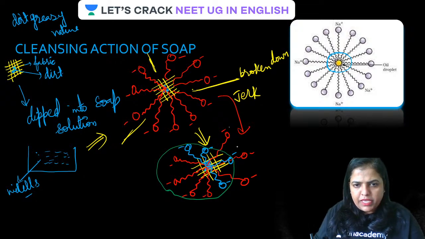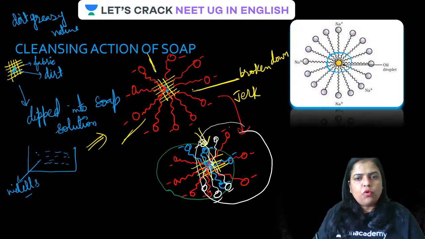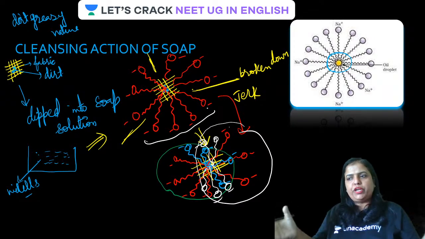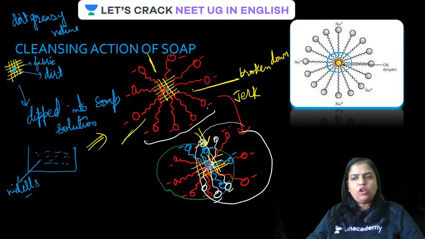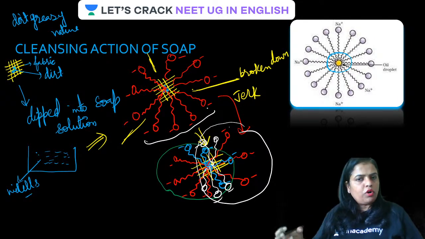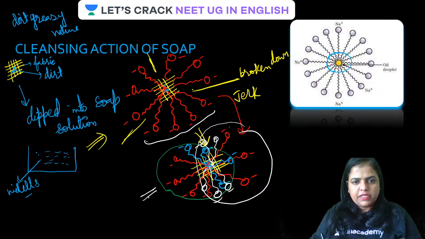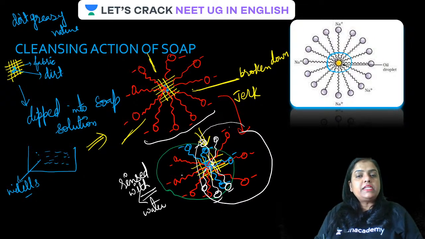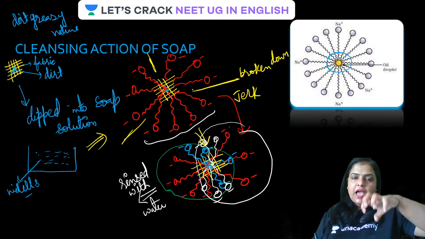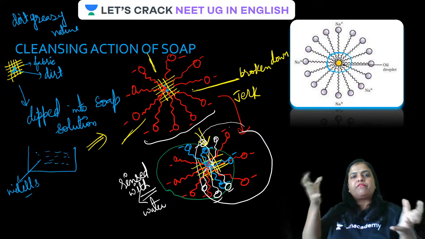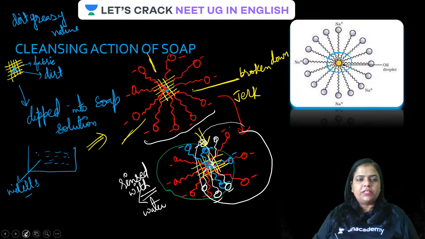Now this particular one, again this part of the micelle will get surrounded by another part. Okay. So you can say this one micelle is broken down into smaller different micelles. All of them are going to take a proper hold of the dirt. And what is going to happen? When this fabric containing this micelle is rinsed with water, what will happen, guys? This micelle which has held the dirt particle will leave the fabric. Okay, guys, will leave the fabric dirt free.